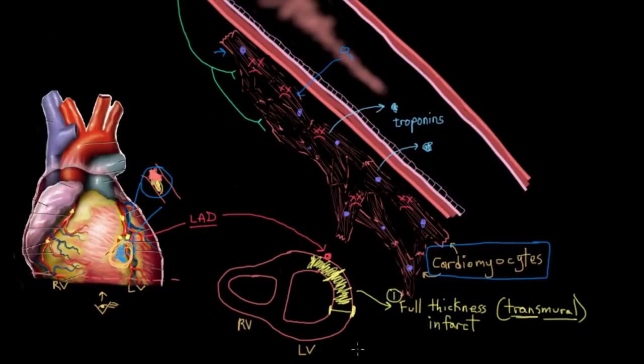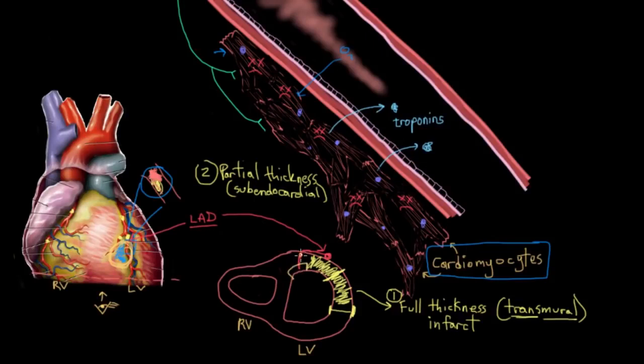And the second kind is called a partial thickness infarct, or a subendocardial infarct. That's the other word for it. Well, how does that happen? Well, that happens because you'll have these little arteries that come off of the big ones. So, for example, there'll be this little one that comes off of the left anterior descending, and it will penetrate through the heart muscle wall, right? Because the goal of this artery is to supply blood to this little patch here. Okay, so let's say that the oxygen supply zone, the blood supply zone for this little penetrating artery is this area here.